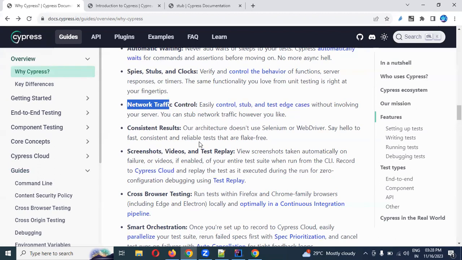This is basically traffic control. What will happen: you are working with some API, and in the middle the API is down, right? Then you cannot do any action on it. It will automatically return a 500 internal server error, or not be able to connect, and it fails. But if you use network traffic to create the stub, we can create the stub automatically.